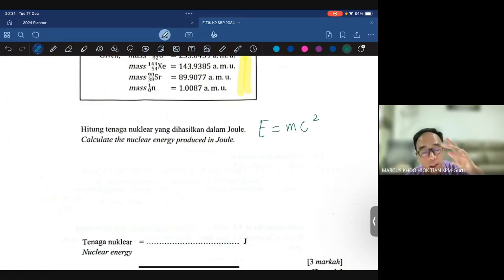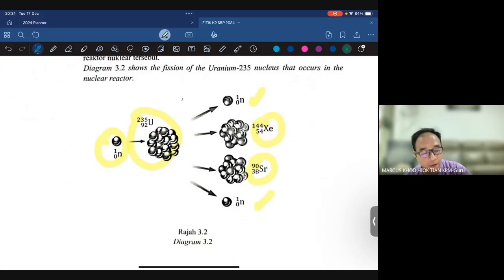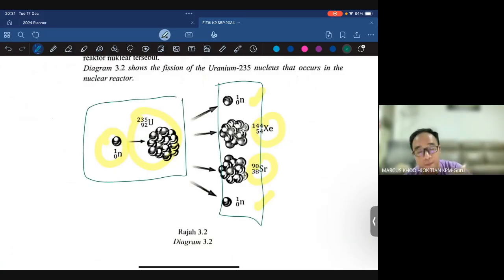Cuma, two things you need to remember. The mass over here is not just any mass, it is the mass defect. Dalam bahasa Melayu it's called cacat jisim lah. Maksudnya baki jisim. Because on the left hand side, you're going to have a certain amount of mass. And then on the right hand side, you're going to have a certain amount of mass, tetapi ada baki. There is some leftover mass yang berlebihan lah. So that mass is what we call cacat jisim, or mass defect.